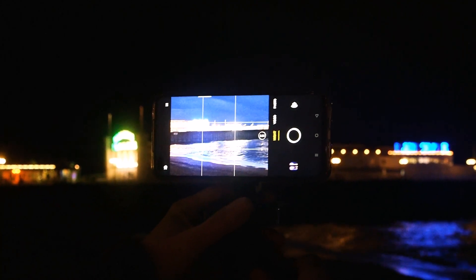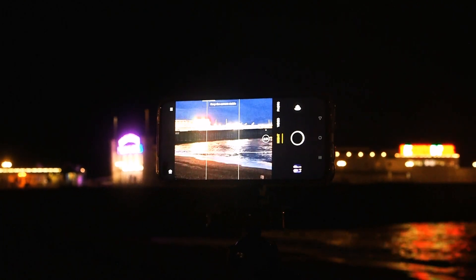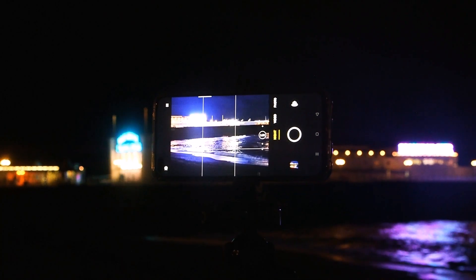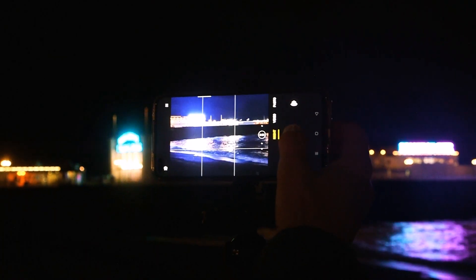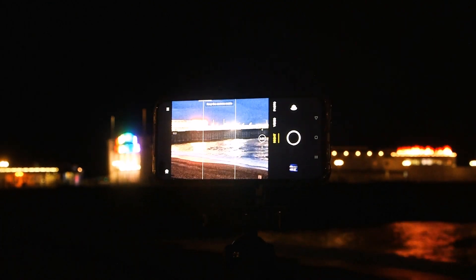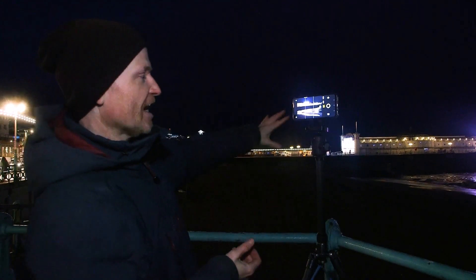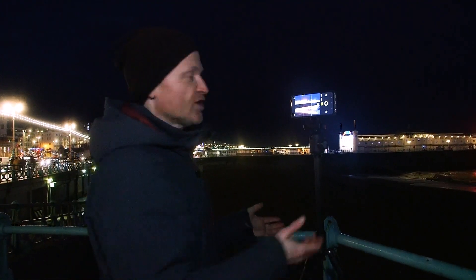Be aware that as soon as you take a picture in something like a night mode it may crop the picture. You can see here that it's thinking about it, because most night modes are actually taking several pictures and combining the best of them. Sometimes it's combining different exposures to get a balance of light. Sometimes it's just taking multiple pictures to try and get a sharp shot. Give it the best chance possible by photographing from the tripod. Take as many different versions as possible, because when you have lights that are constantly changing colour or illuminating in different ways, it is worth taking a selection of pictures because they will look different.